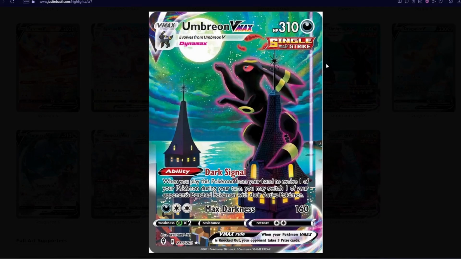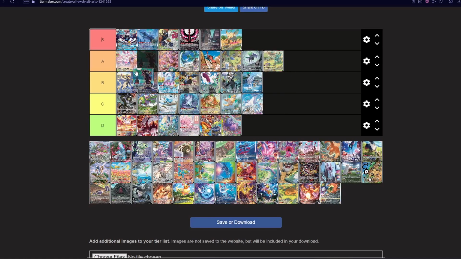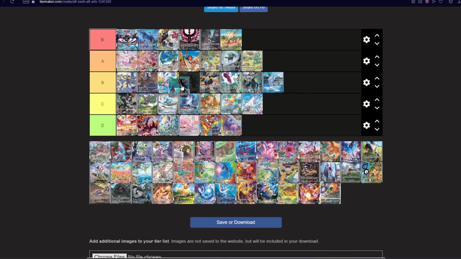Umbreon VMAX, though, by Keiichiro Ito. I think this card is cool. Yeah, I said it. I think this card is cool. It has a raid den. I like the colors of the sky in this card, and I think the moon looks really, really cool. Is it a $1,000 card? No, absolutely not. I think this card is cool, but it's not my favorite alternate art or anything. I think it's like a B tier card, maybe.